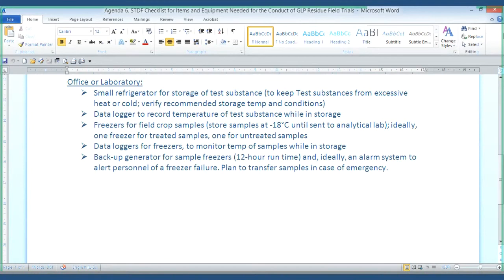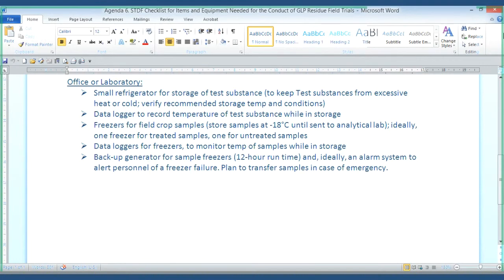You'll need freezers for storing the samples and also for monitoring the temperature of the freezers. Ideally, although it's not required, it's good if you have a backup electrical system, like a backup generator for example, for your sample freezers.